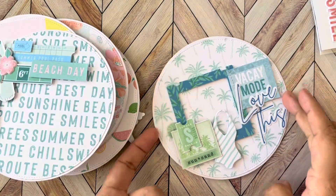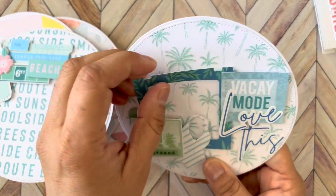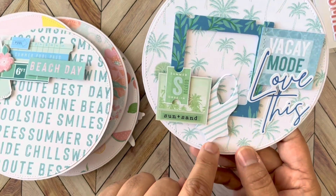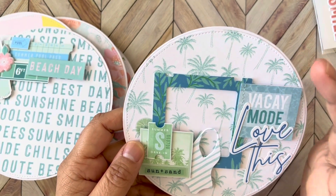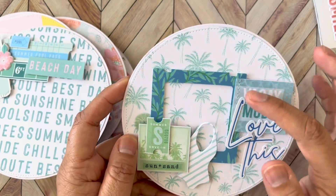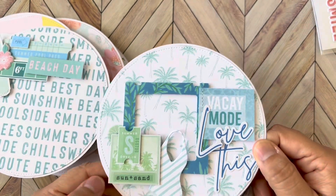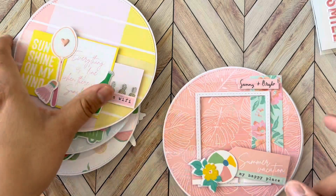This is the last page. I did another little cluster with one of the ephemera pieces — it's like one of those old photo slides — and it matched the paper in the background. I added some little cut parts and another sticker. This swimsuit — I love it, it's so cute! I was going to put one of the big ones but it's actually a lot bigger, so I think I'll make one where the swimsuit is on the cover. I also did some stitching with thread that matches this color — it worked out perfectly.